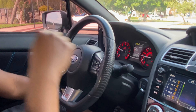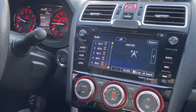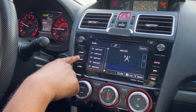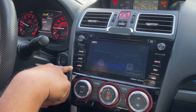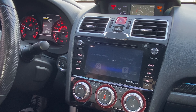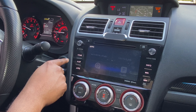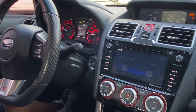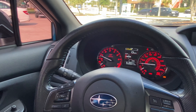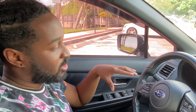Here we have the radio. For 2016, this is kind of standard across the market. The touchscreen has good reaction. You have maps, apps, Starlink, MySubaru Link, Pandora. It doesn't have Android Auto and Apple CarPlay that you see in a lot of newer cars, but they really just started putting that in cars, so you wouldn't expect to see that here. And over here, I really like the black gauges with the red lighting — that makes any car look sporty. It also shows your average MPG up here as well.